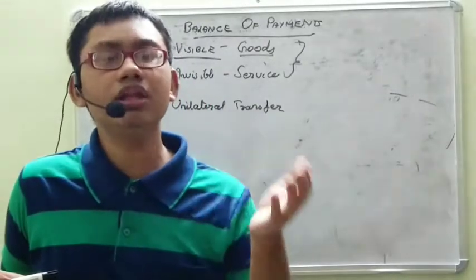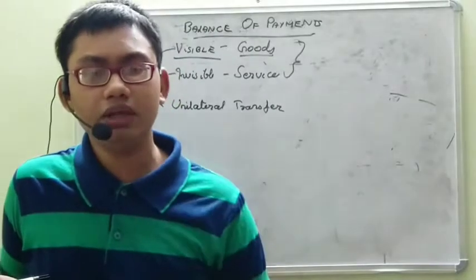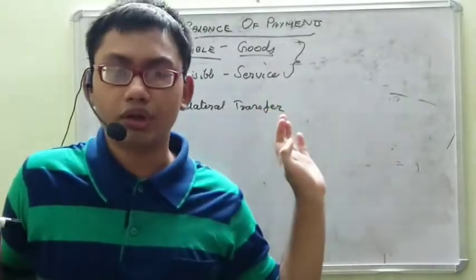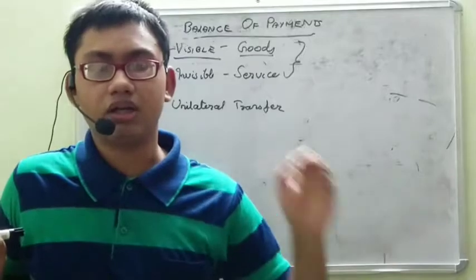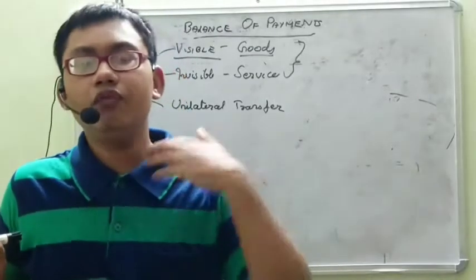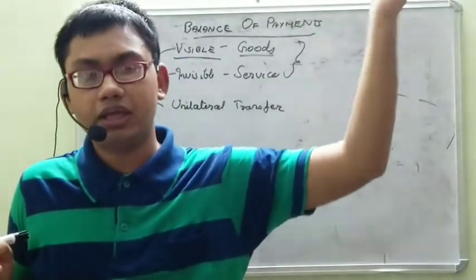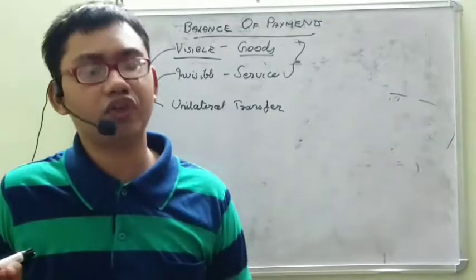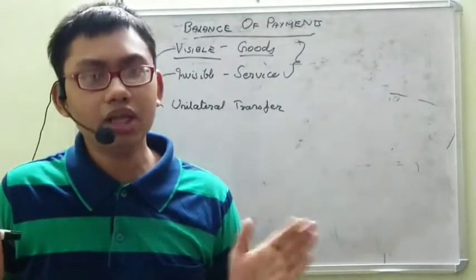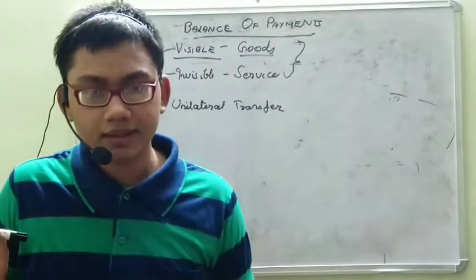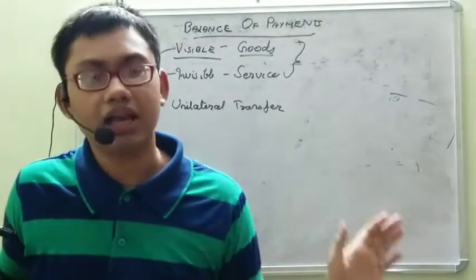But no service is rendered in return. Somebody is receiving payment or somebody is giving payment. That's all. Nothing is done by the other party. Let's take our example. If your relative is staying abroad and they are sending money periodically for the family, your family is not giving them any service. They are remitting from their own salary.